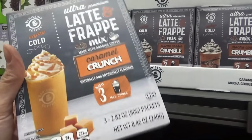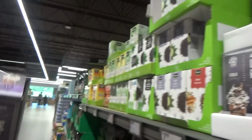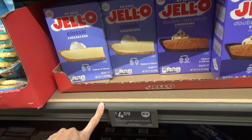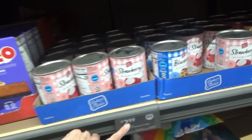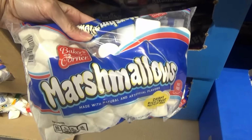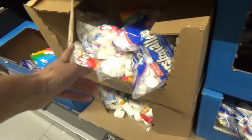This time we're gonna try the caramel crunch and the java chip, and I think Cece also grabbed another mocha cookie crumble. They have these no-bake Jell-O cheesecake kits. That's new, and still the strawberry and blueberry pie filling. This is one of the things that we've gotten from Aldi that we didn't love, is their marshmallows, so we skipped those. I got some Jet-Puffed.